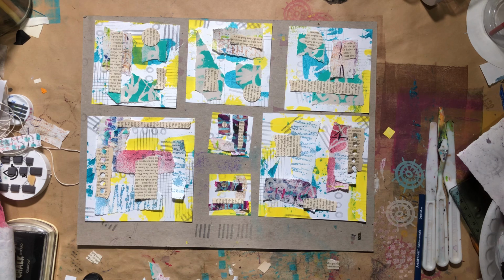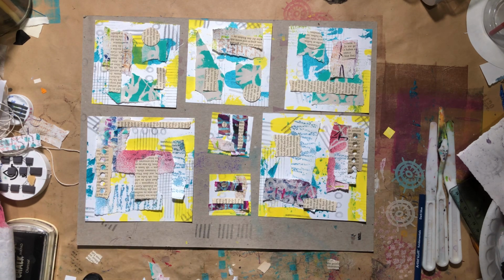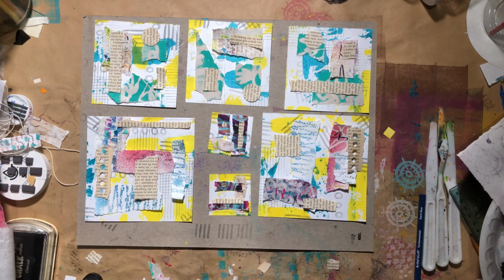I've got some text. I've got some pages where I cleaned off stencils. Got one here too. I've got some where I cleaned off rubber stamps. It's just kind of a nice variety. These three are similar, these two are similar, and these two are similar. So I've ended up with some groupings that I think are going to look kind of nice. I'm going to get them glued down, and then we'll see if I'm going to add anything else. I feel like I might still want to make some more marks on this, just to add an extra layer. So let me get gluing.